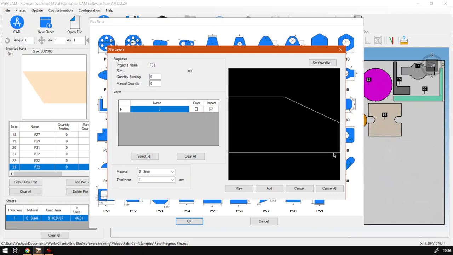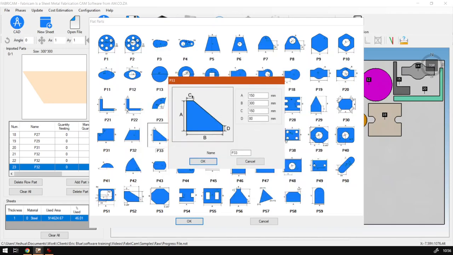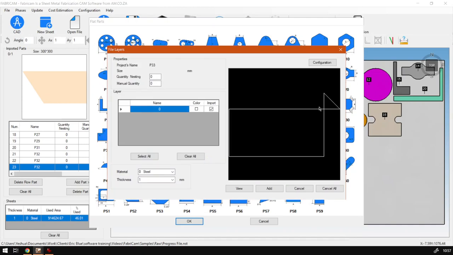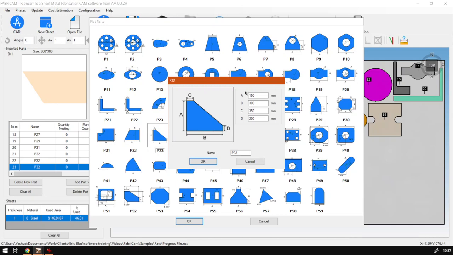Now like I mentioned, if we had to up the values, let's say for C and D larger than A and B, then let's quickly do that. So C larger than B, which is 300, so let's go about 350, and then let's go D larger than A, which is 150, so make that 200. Just preview this, and as you can see we start getting some interesting shapes. We've got a rectangle and triangle mixed on the top. Now in my opinion you won't ever really need to use that. You'll probably just make a rectangle and a triangle.